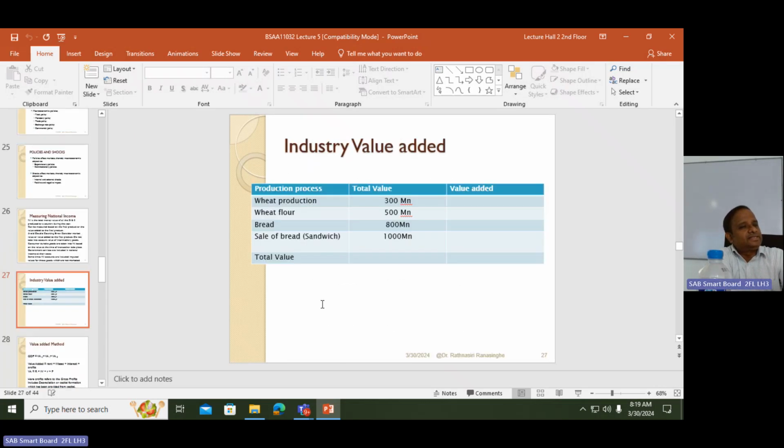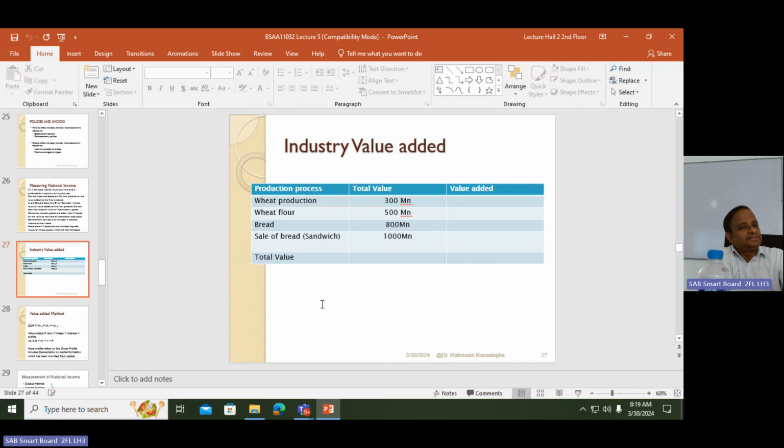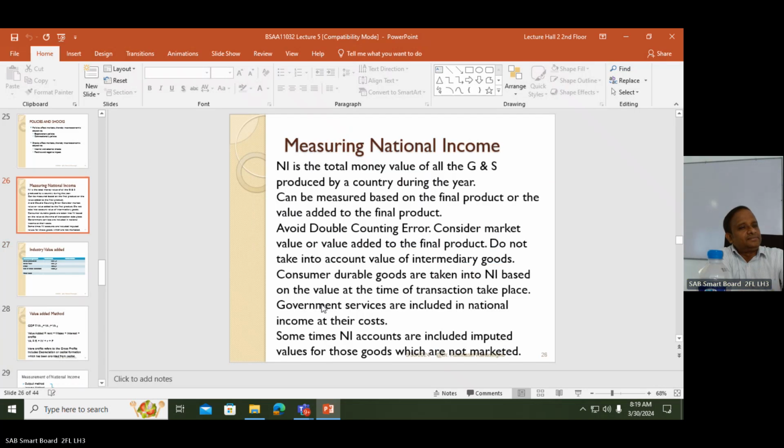Then we talked about the national income. We identified the meaning of the national income. So what is it simply? It is the total production, the overall performance of the economy, the final results of the economy. How do we measure it, so we can assess it? By looking at different methods.